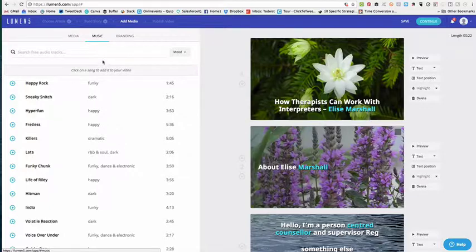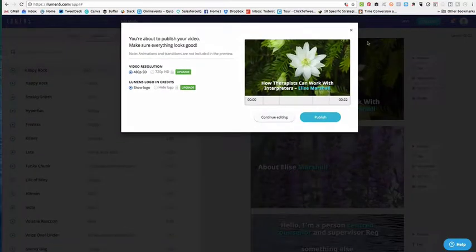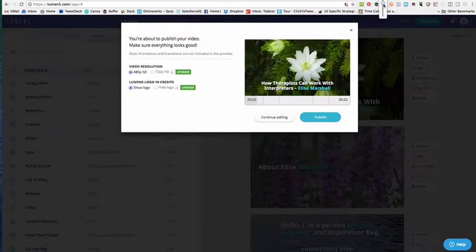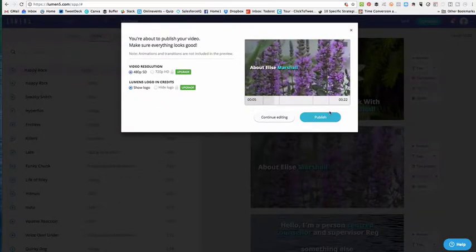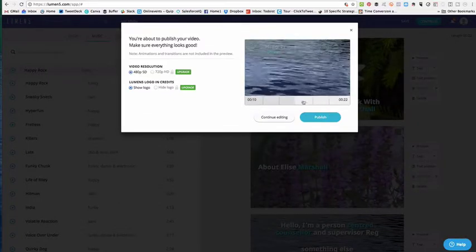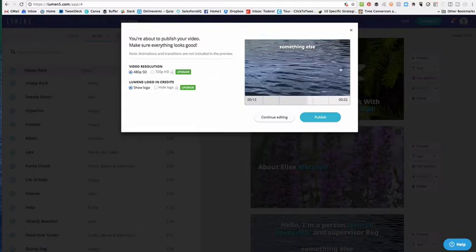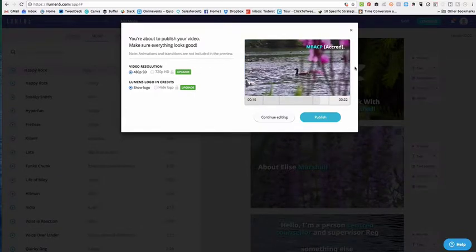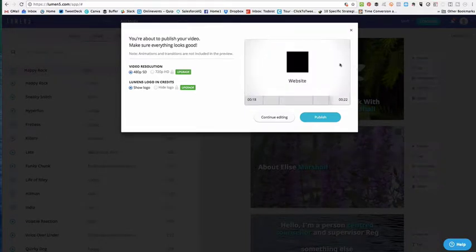And then you'll add a little bit of music to it. There's no end to beautiful music on here. I don't know if this is going to play just now, but you just choose your music by clicking on it. I'm going to choose Happy Rock. And then, just to preview the whole thing together, click Continue. It'll play the music. Because I'm recording it on the screen, it's not going to let you listen to the music here. But it just gives you an idea, and you'll always find something that needs corrected on here. I'll just play to the end so you can see how it comes up. See, your logo will be there, and then your website, your business, or whatever on there.